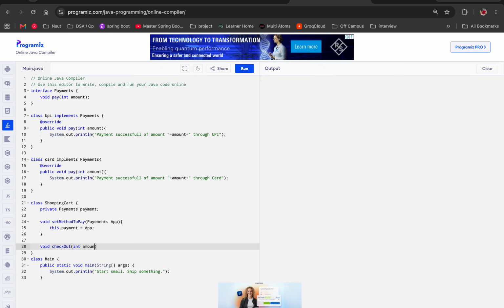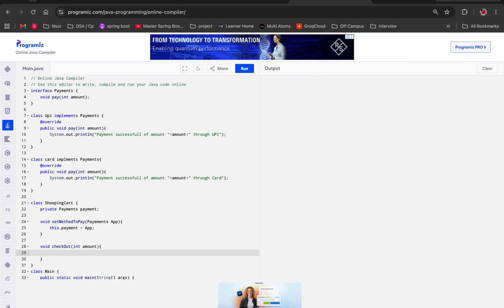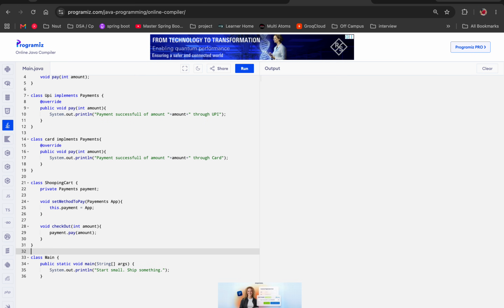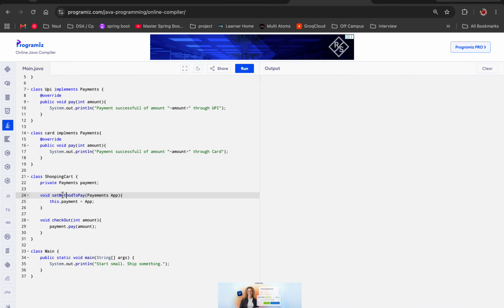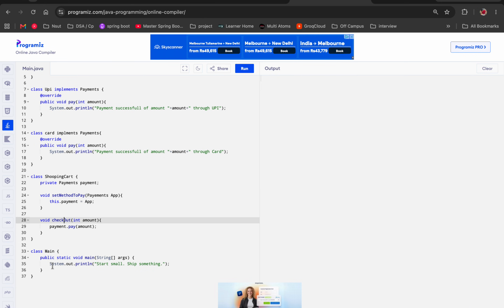It takes a parameter amount, and it will call the payment.pay method, and we will pass the amount. That's it. Now in the main class we will create an object of ShoppingCart, and call the set method to set the strategy the user is going to pay with at runtime, and then we will call the checkout method to pay the amount.